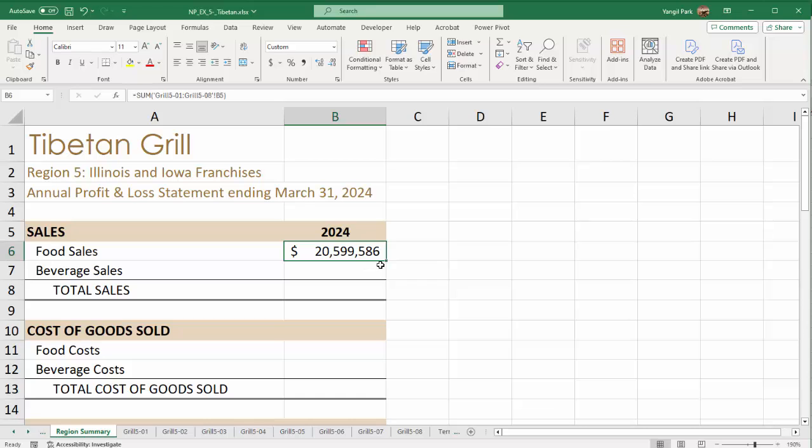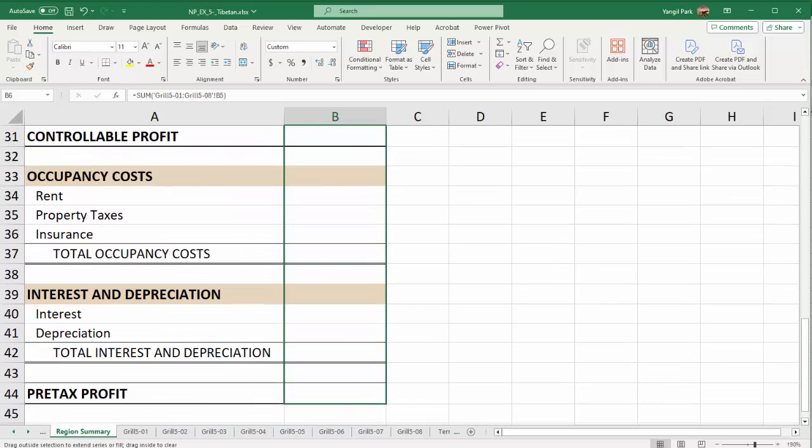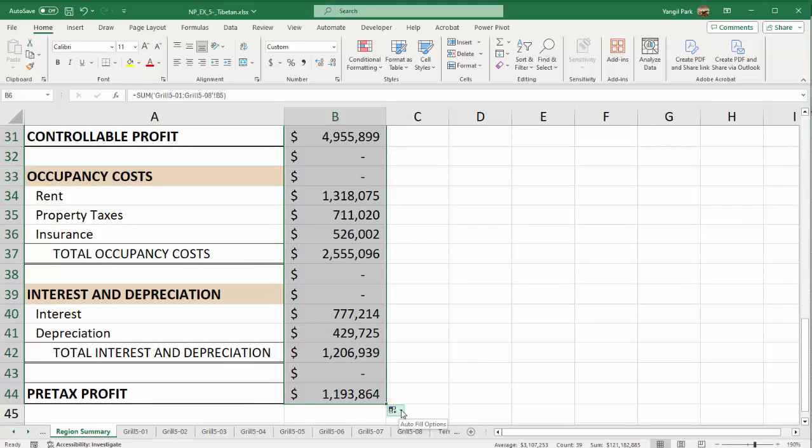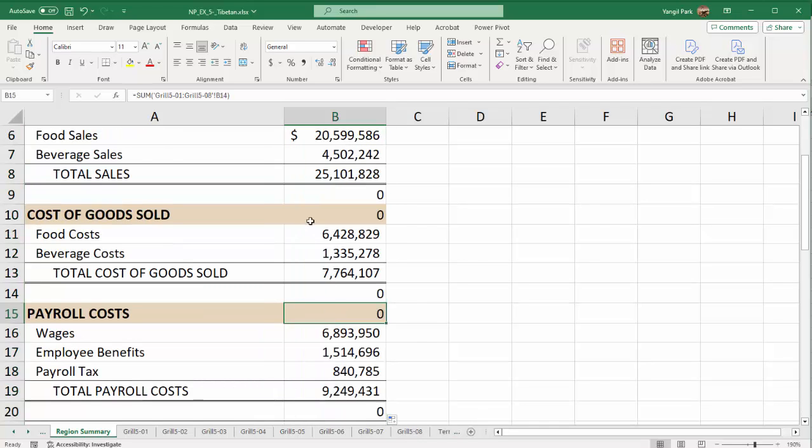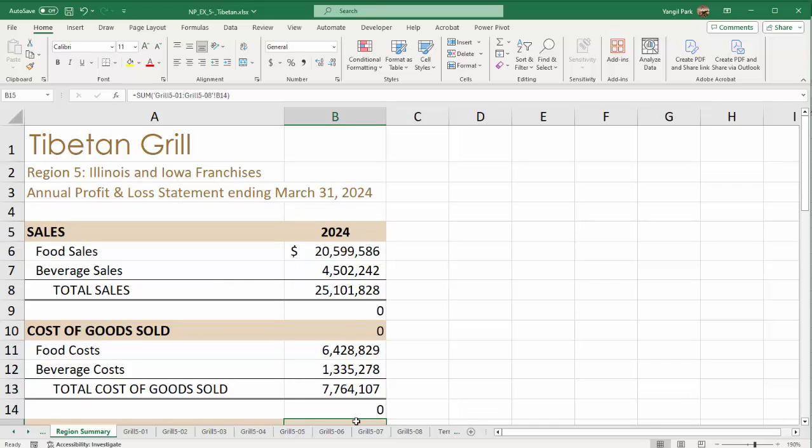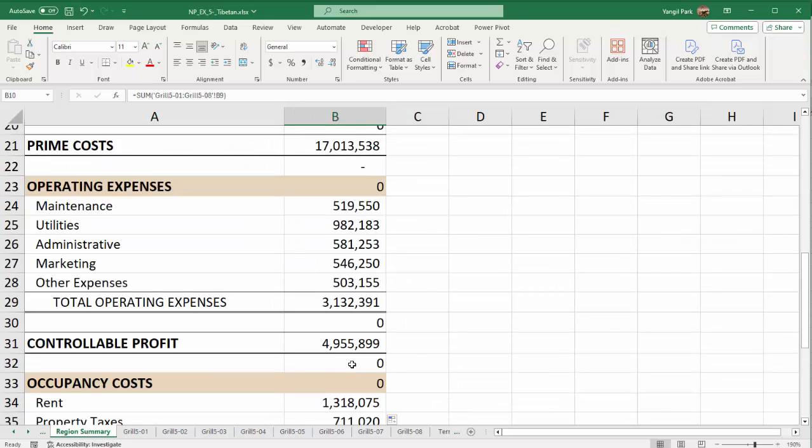Let me do it again here. Autofill. The Autofill Options button, that's what I was talking about. Click this so that you can choose Fill Without Formatting. What I'm trying to do is keep the formatting as it was. Otherwise, it's going to make a plain white background, meaning I'm going to lose all the shades. So just don't forget that. Click Fill Options and select Fill Without Formatting.